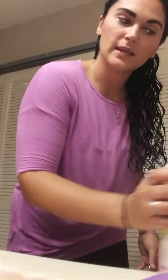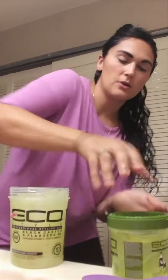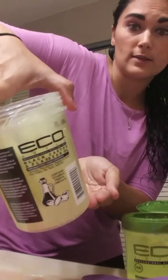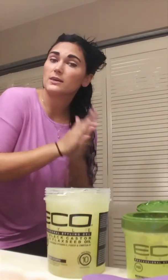There we go. Now we will get my second to last step. I mix my hardcore gels here. Now, again, this is something for my hair that works best for me. All of this product on somebody else's hair might not work, but for me, it does. I mix together the Eco Green Stuff, what's it called? Professional Styling Gel Olive Oil. I like that because olive oil really makes my hair look less frizzy. And then I mix together the Eco Black Castor and Flaxseed Oil because that's got a lot of good stuff in it that's good for your hair. All these are CG safe. I did have them checked before I started. And then this one I'm going to rub together and we're going to do praying hands.